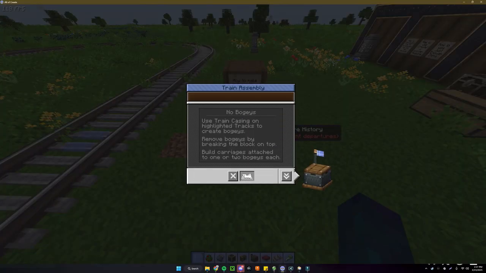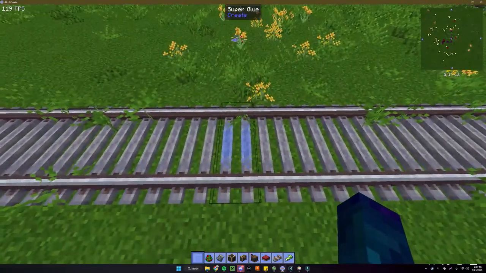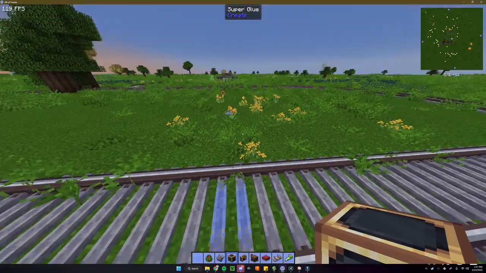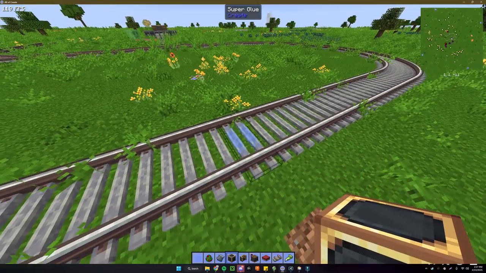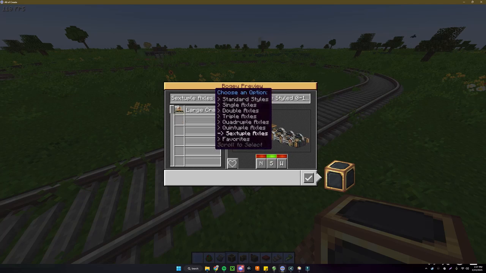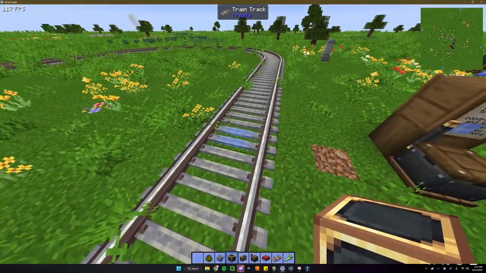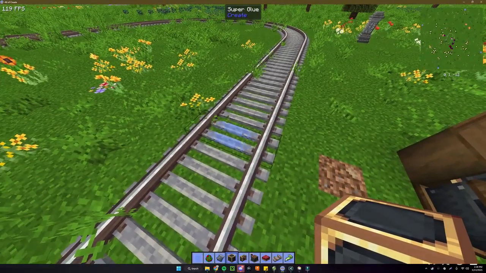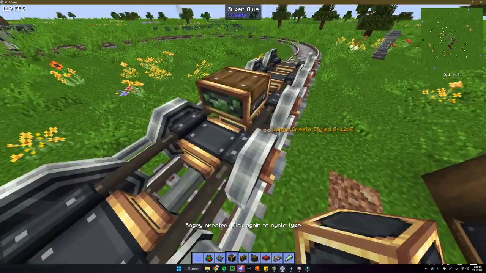Boom. Create new train. It's going to highlight part of the track that you want to build on. You want to get yourself a train casing, and then you can start building your train. So hold Alt if you want to select a different kind of wheel for your train. Turns out you can do tons of different ones like this, which is ridiculous. But you could also just place it without holding Alt, and it'll select any different wheel.